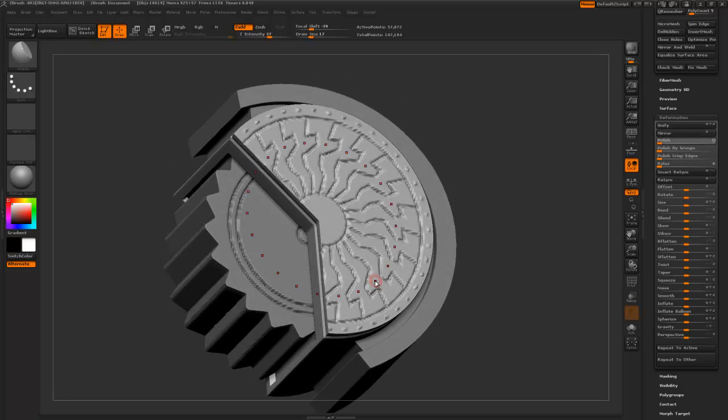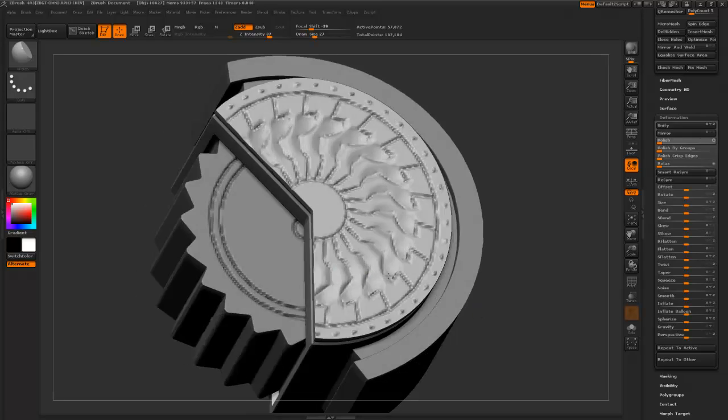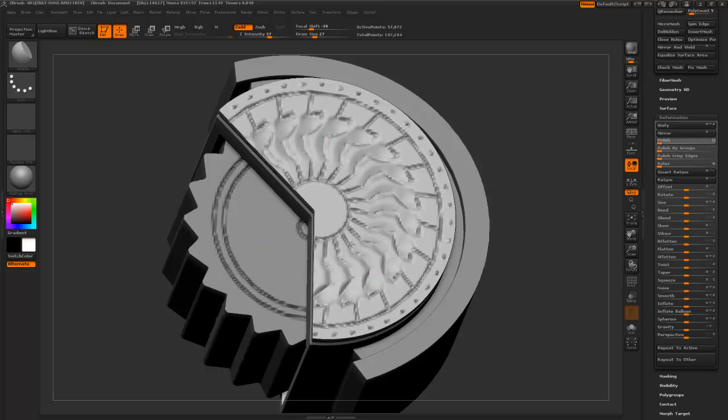Try to make it sort of like... so I only have to master one, theoretically. Yeah, ZBrush.